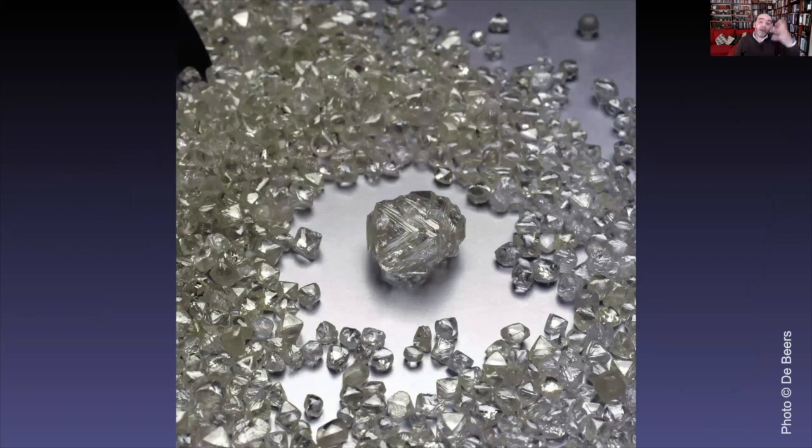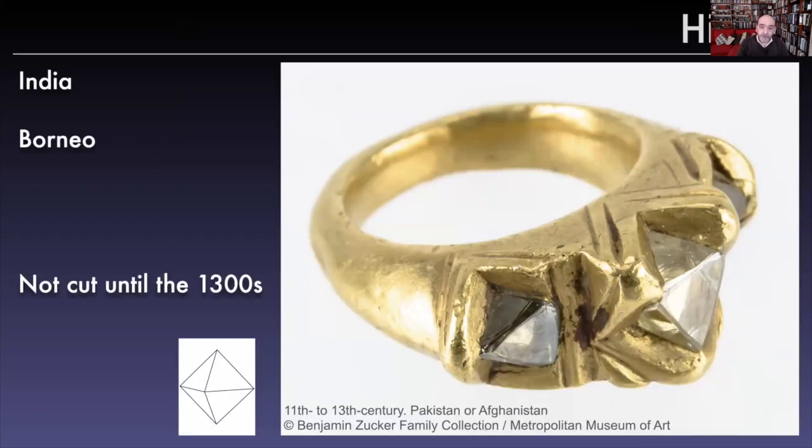Curiously, in the old times, diamonds were not used in jewelry as fashion materials. They were not cut. They were used as crystals, as is, because diamonds were first found in India, also a little bit later in Borneo, Indonesia, but mostly in India. They were used in jewelry, as you see on your screen. The crystals themselves were used as they are because diamond was so hard that technology didn't allow them to be polished as we know they can be polished today.